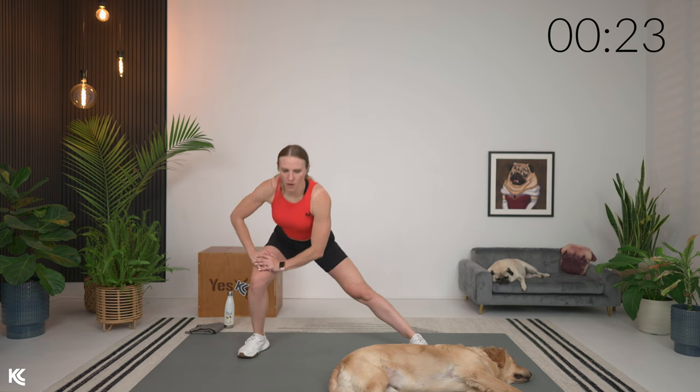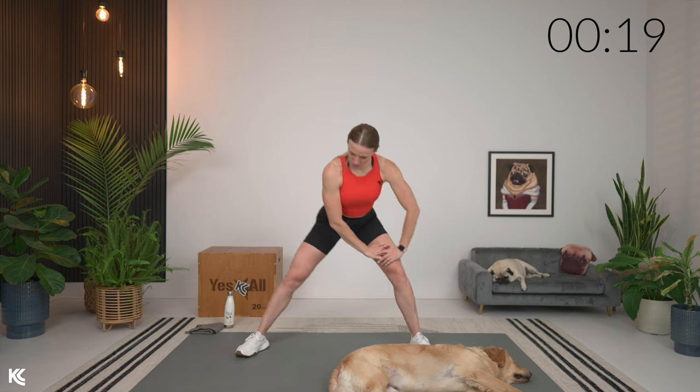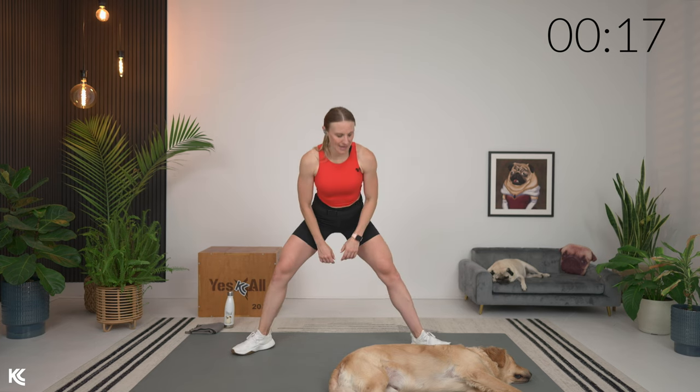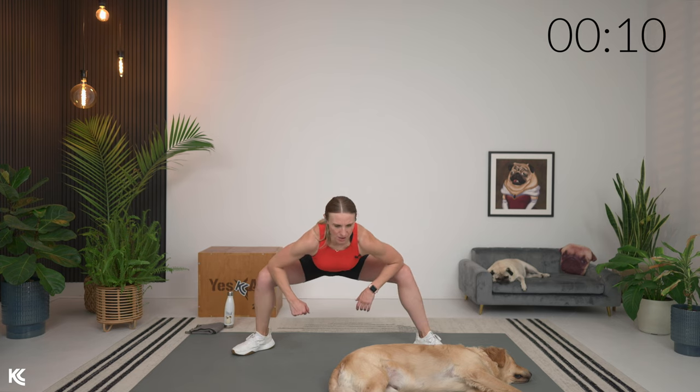Then we're gonna hold it low in a sumo squat. Last one. Good, toes turned out. Let's take it down. Using those arms, press those legs open. You can rock it from side to side here a little bit. We're getting ready for our first round.